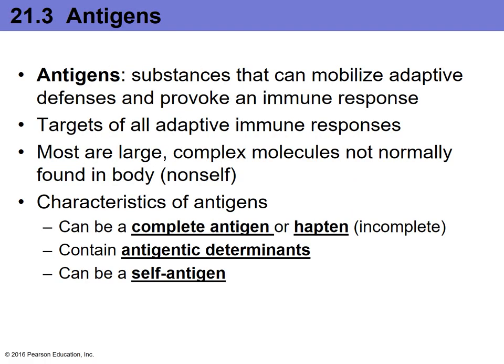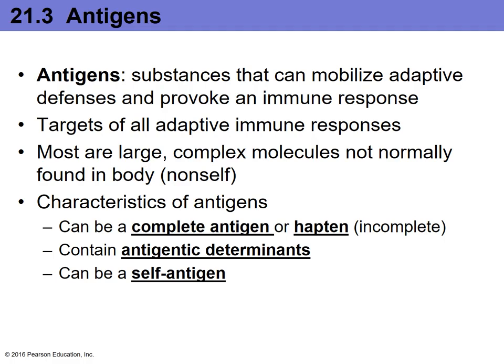Antigens are substances that stimulate or provoke an immune response. It is a foreign substance. It is a marker. Oftentimes proteins make very good antigens, typically on the surface of a foreign cell. So when you see antigens, think foreign substance. It's not part of you. It's something foreign that has penetrated into you. And that is what the adaptive immune response is going to be targeting. So this is non-self.